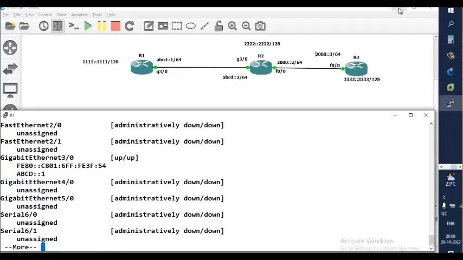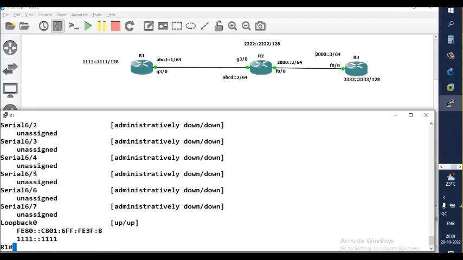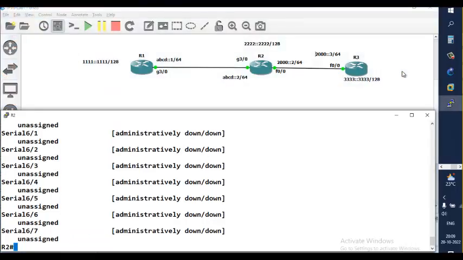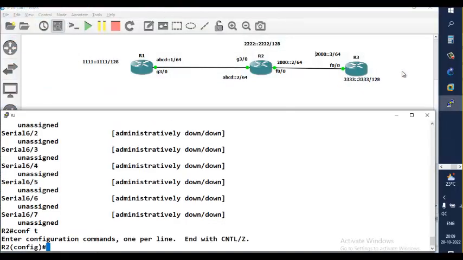Router 1 is configured already with ABCD:1 and a loopback. Same like that, I have to configure R2.